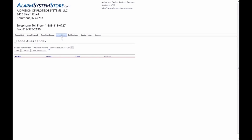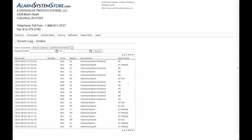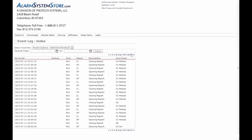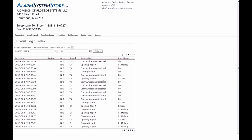Now up here is also your event log. You can check what events have occurred in the past, any event that has occurred with the system you can check here. Arming, disarming, alarm events, supervisory events, bypasses. It goes back quite a ways. As you can see, we have like 11 pages here. Very handy to keep tabs on what's going on with your alarm system.